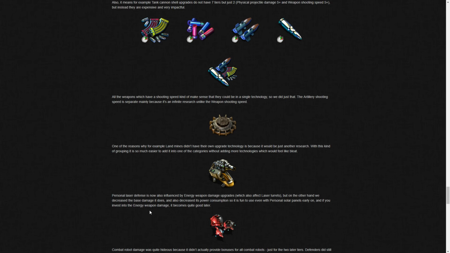Now this is interesting because this next part, the personal laser defense is now also influenced by energy weapon damage upgrades, which is the laser one, but on the other hand, we decrease the base damage it does and also decrease power consumption, so it is fun to use even with personal solar panels early on, and if you invest in the energy weapon damage, it becomes quite good later.